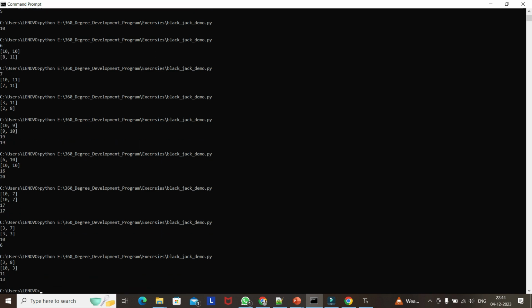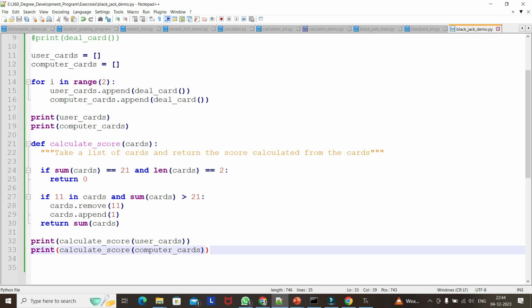Yeah, so it's working perfectly fine. As of now this condition won't be satisfied because the maximum is 21. Unless the user draws another card, he can't get that. We haven't implemented that yet, right? We are just checking whether our function is working fine or not.